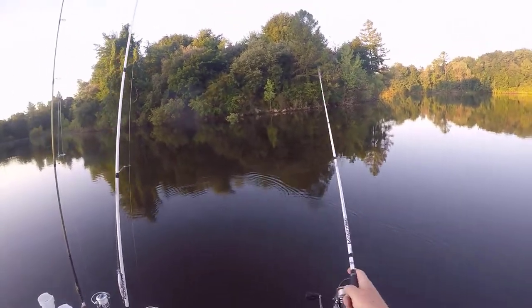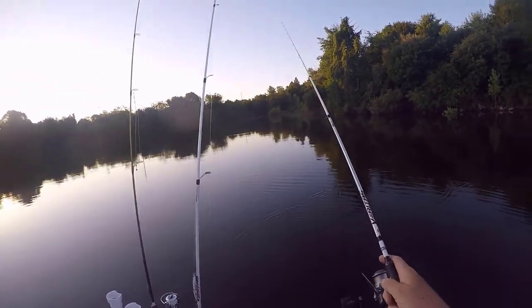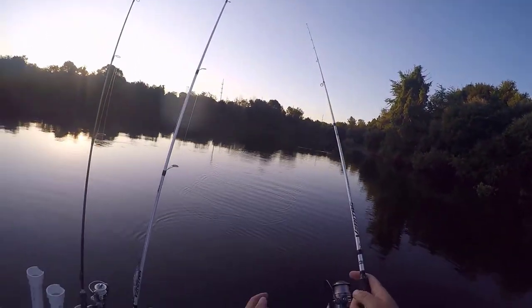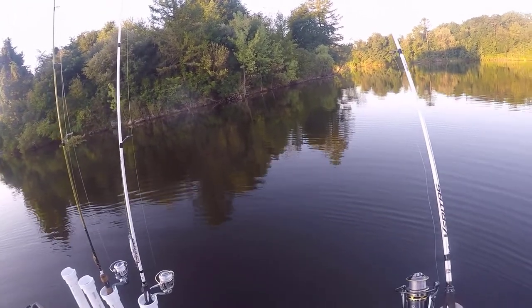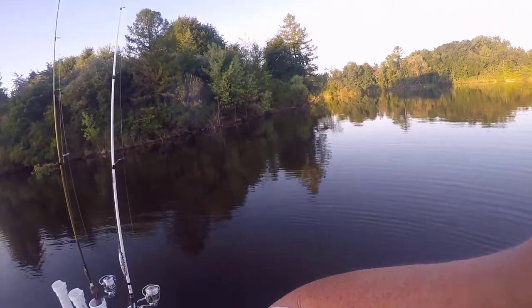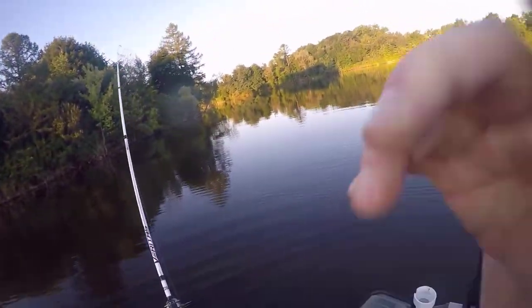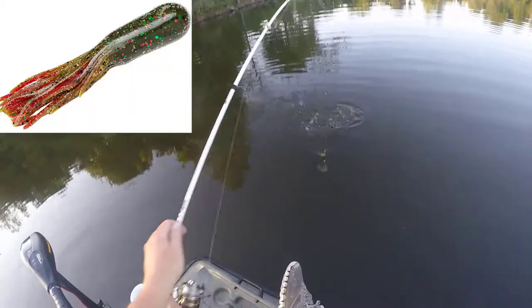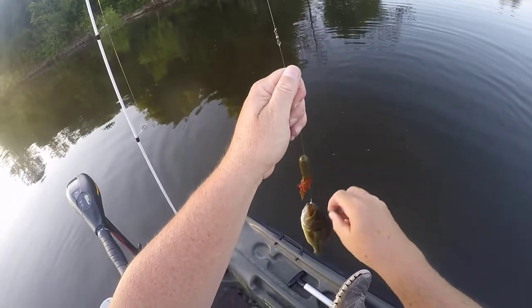Water looks a little stained. Might have been a little panfish nipping at the skirt. That one right in the tree. All right, looks like I can finally get my first fish of the day here. It's a little dude, hit the bleeding tube. That's alright. Got the skunk off the boat for me, which I appreciate.